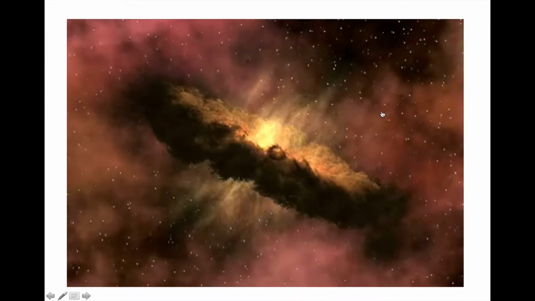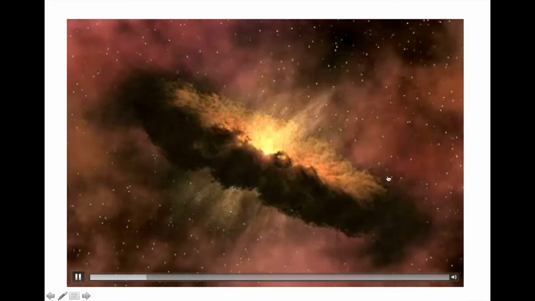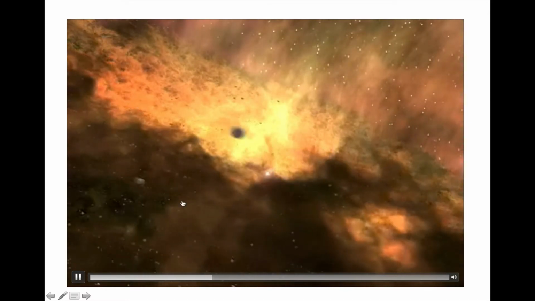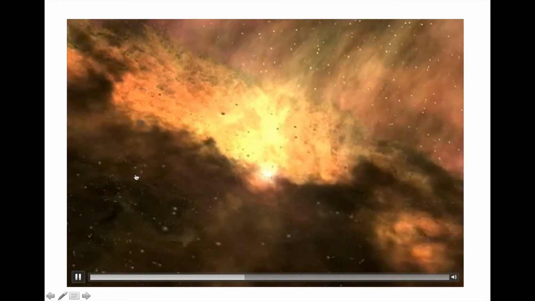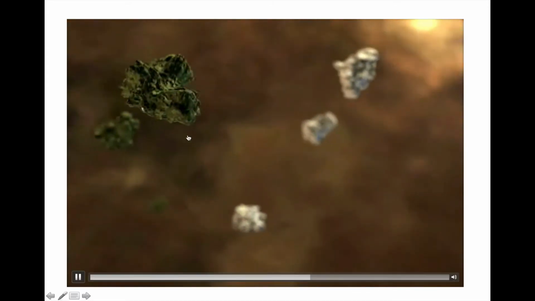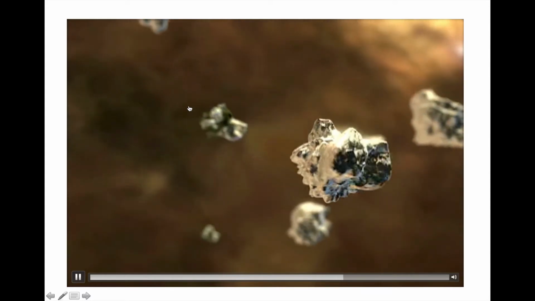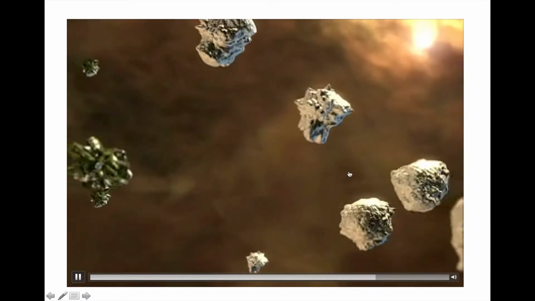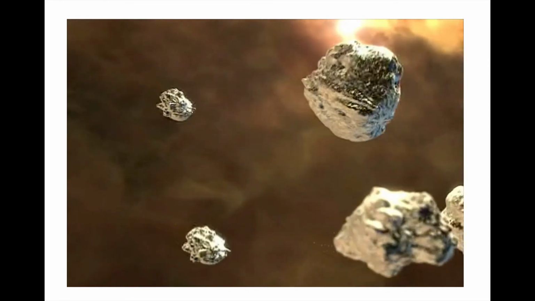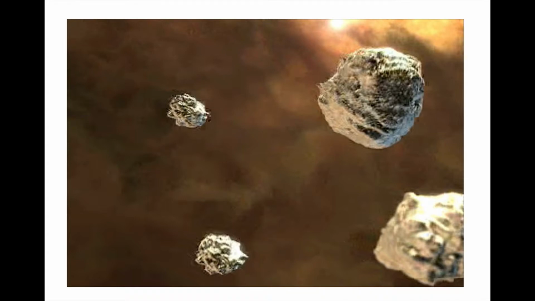So I've got some movies here that demonstrate that cartoon sequence. We have this big, thick disk and little bits of outflows coming out. We're going to zoom in first on the stuff in the disk. You can see that these granules are distinctly green when we zoom in. They turn out to be olivine, like green sand beaches in Hawaii, and they're covered in ices. All of these constituents are known to be in protoplanetary disks. The olivine and the ices, lots of ices, water ice, carbon dioxide ice, nitrogen ice, all of that is known to be in protoplanetary disks. This, of course, is just an artist concept, as are the other movies I'm going to show you.